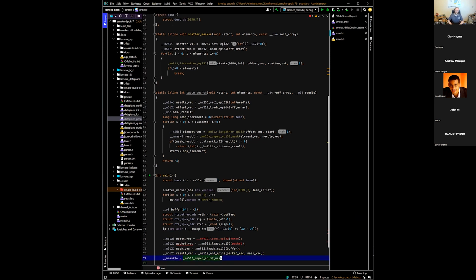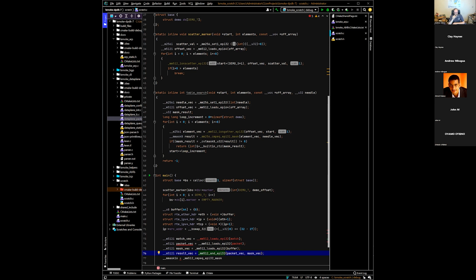That does a logical AND on the mask against the packet. What that'll effectively do is eliminate anything in the packet that I didn't care about. So it's just going to zero it out, and it's only going to leave what I needed to match in there.